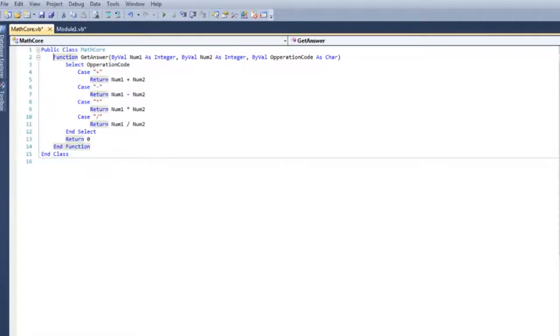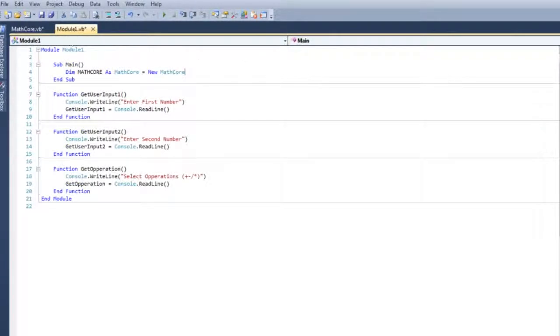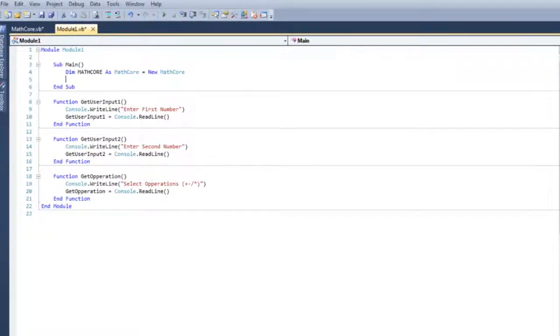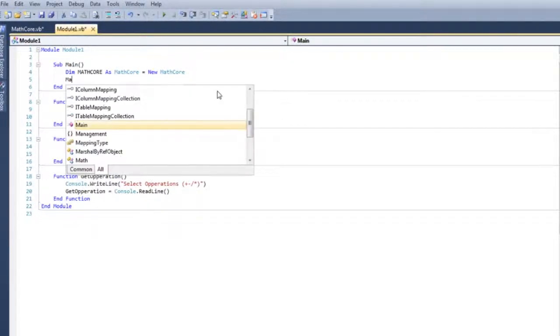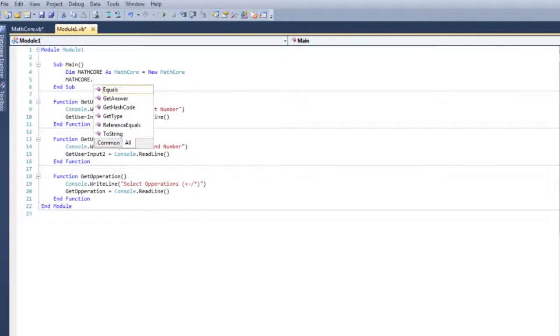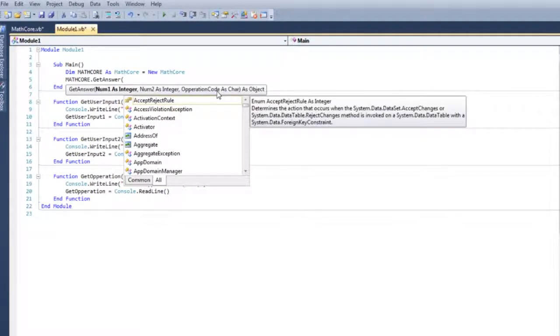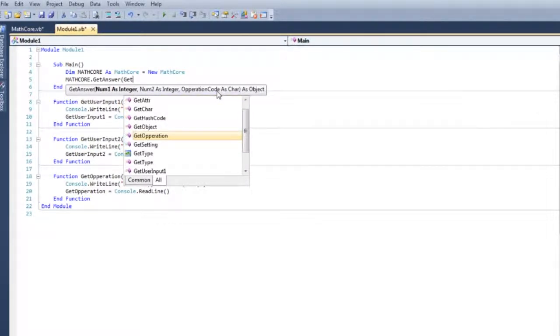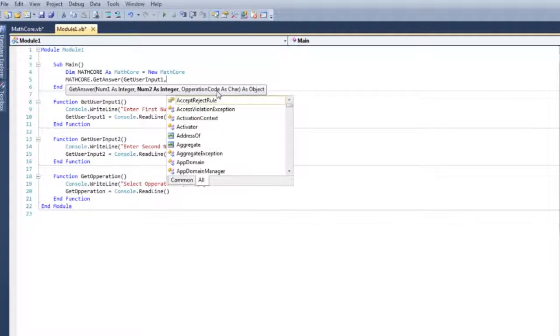One thing we need to do is make this thing public, so that we can access it from outside this class itself. So then what we do is we say mathcore dot get answer, no, not dot equals, there's a few built-in methods that you have for every class, so you don't need that. Mathcore dot get answer, num1 as integer, so that's going to be get. So obviously if these were subs, they wouldn't work as assignments.